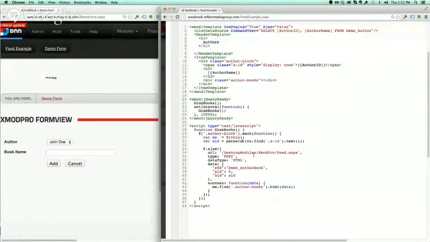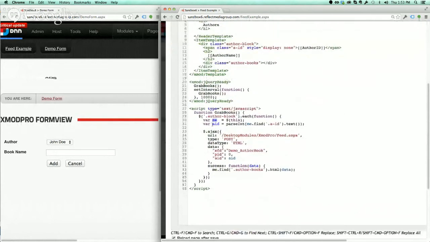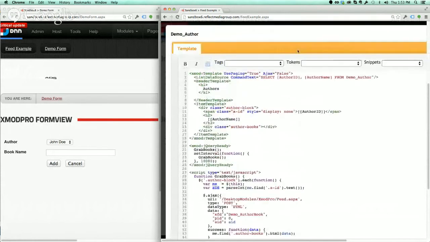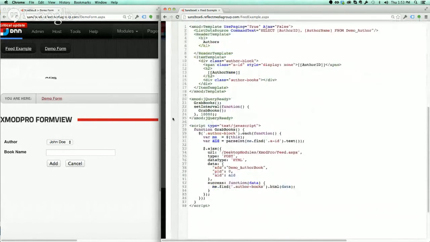Okay, great. So we've got the block of the author, which is me, and we now have the author ID, which is stored in a variable called AID. Again, it's going to go through here, and it's going to find that class AID, and it's going to grab the value that's inside it.